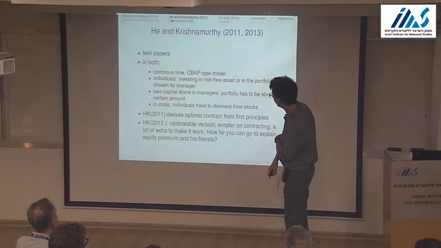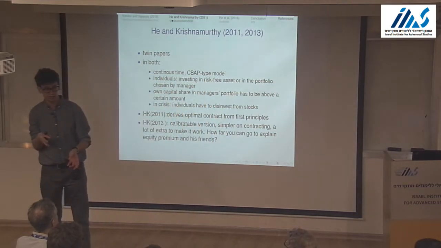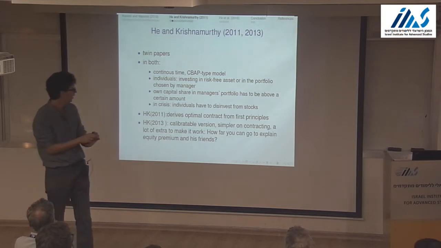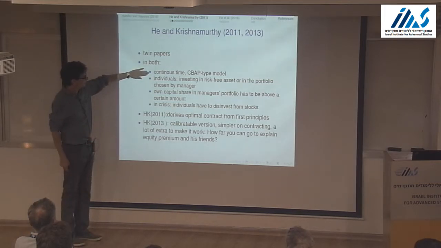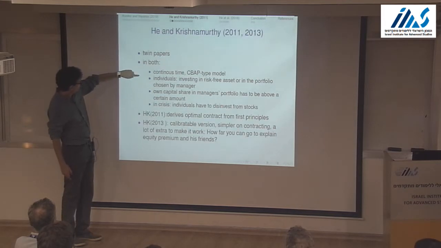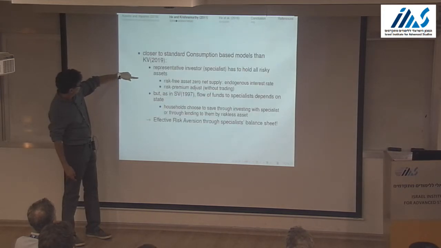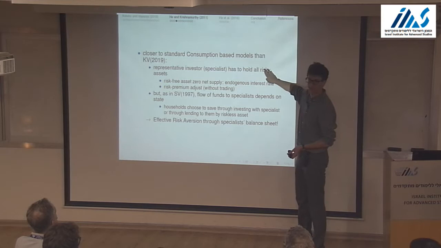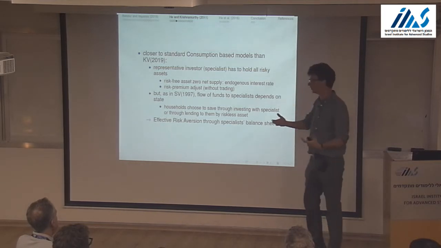Okay, so this paper is actually much closer to the consumption-based asset pricing framework in many respects. It tries to do a smaller step. It's also much earlier, so they had a harder time selling it to consumption-based asset pricing fans. It's more like a continuous time consumption-based asset pricing model. It has a representative investor, and this representative investor has to hold all risky assets. So you don't have this kind of trading against attention type of idea. It's a standard one guy, the specialist, who holds all risky assets.